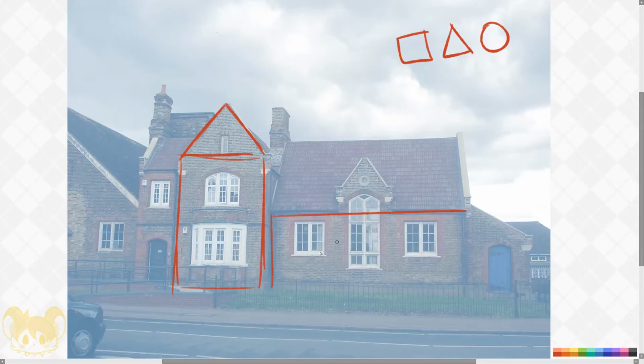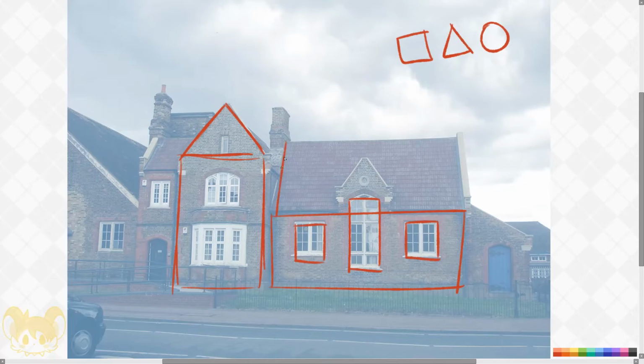Also here, it's a rectangle. The windows are also rectangles over here. And the roof, rectangles. The chimney is also a rectangle. How about this door? A rectangle. The top of this door, also a triangle supported by a rectangle.